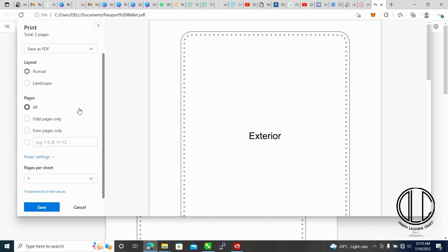Or you can just get the file, go to the printing press, and you can print it there. So that's it, design of the pattern from start to finish, and also print it. So I hope you enjoyed the tutorial, and thank you.